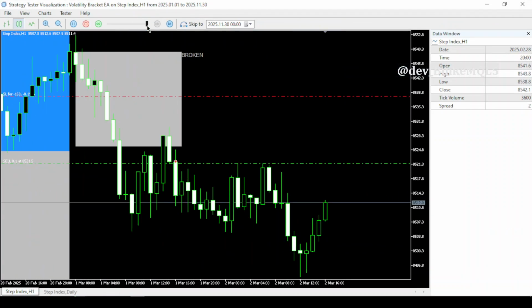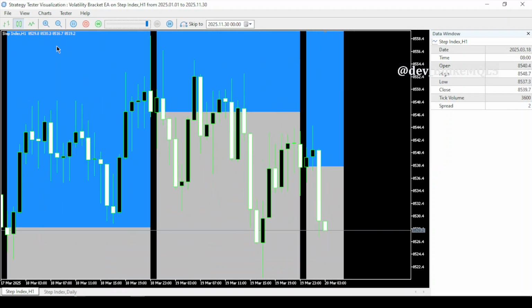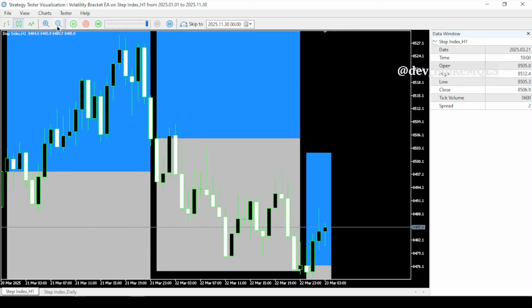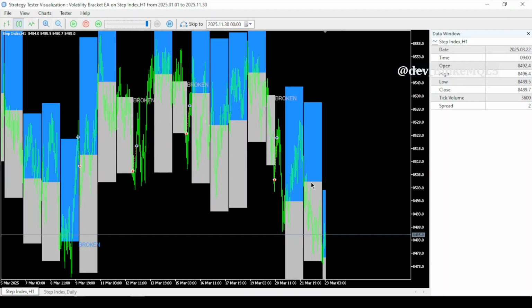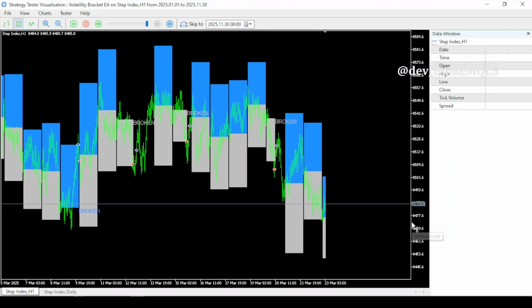As you can see, the EA does not trade. It only trades when there is a breakout. As you can see, it only traded here, didn't trade, no trades here, traded here, no trades here, no trade here. The EA does not trade every day. It doesn't predict. It just stays, just watches. Once our conditions are met, then it strikes.